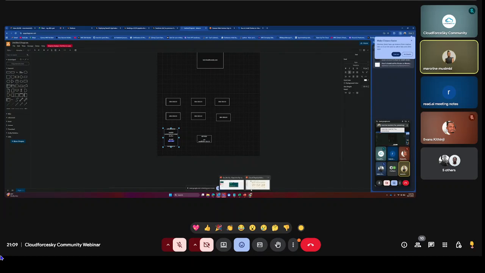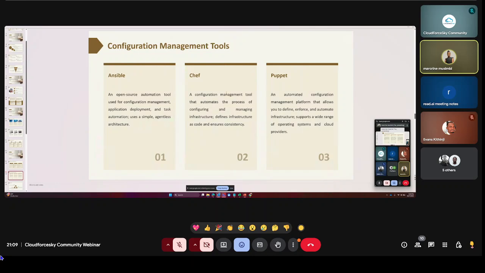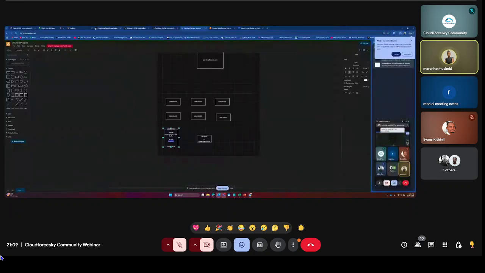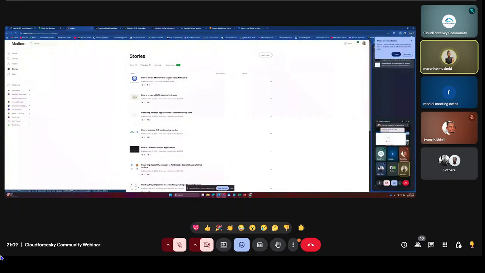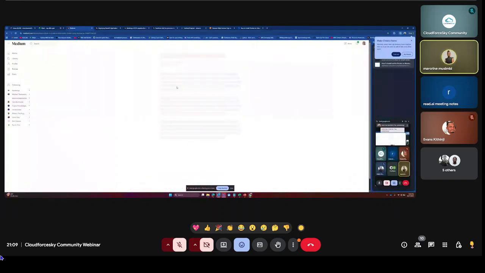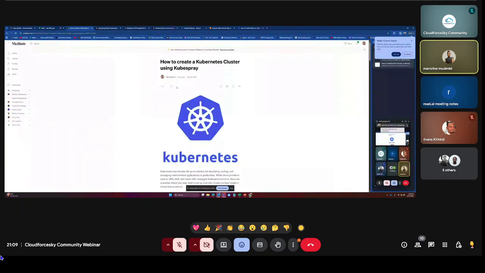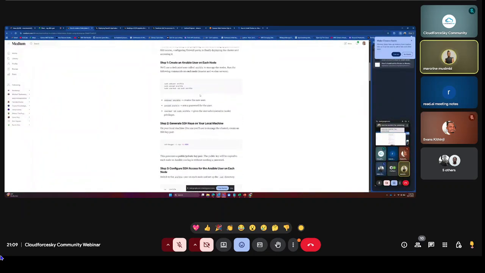So that's the beauty of using Ansible as a configuration management tool. And I believe that is it for the rest of the tools like Chef and Puppet. But Ansible is also one of the best tools to use and to explore. And also for Ansible, the beauty about Ansible, there is this article that I wrote recently, and it's using Ansible actually to deploy this Kubernetes cluster. So here you can just come and see it in action.